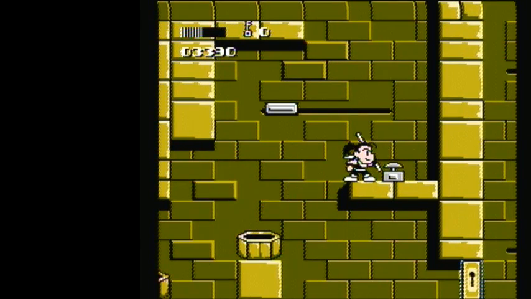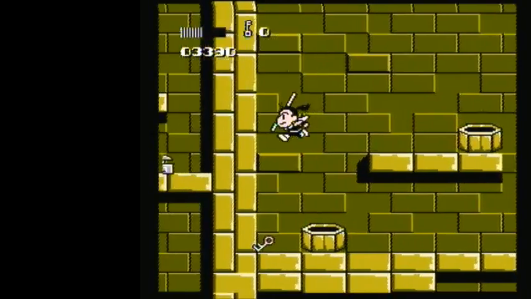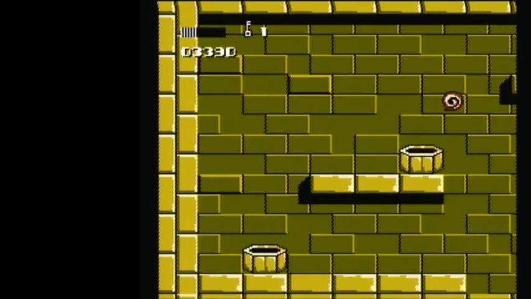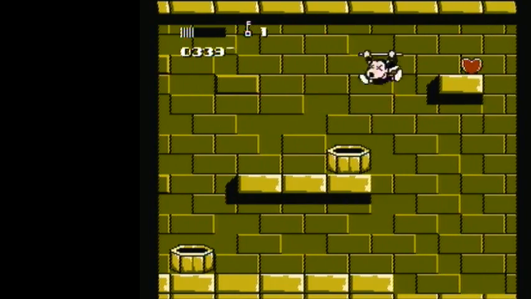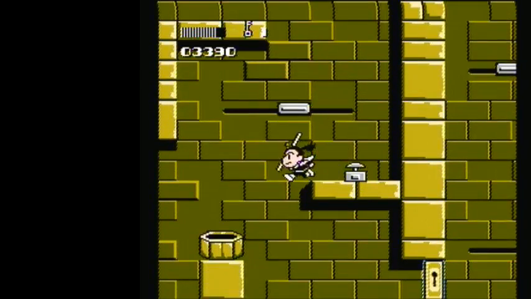Now there's a lock down there. If you got here and you used up all your keys, there is one more key right here. And there's also some extra help if you need it.